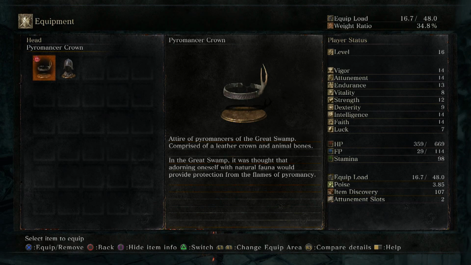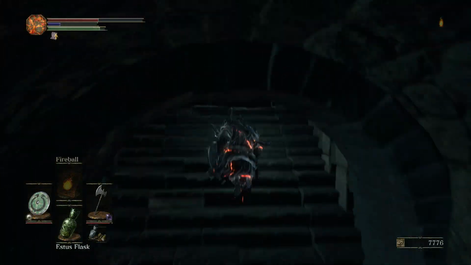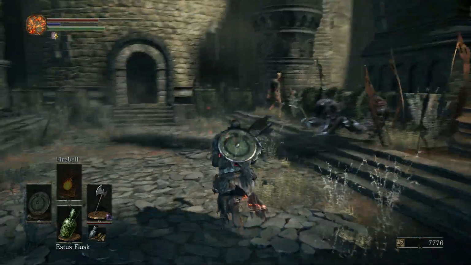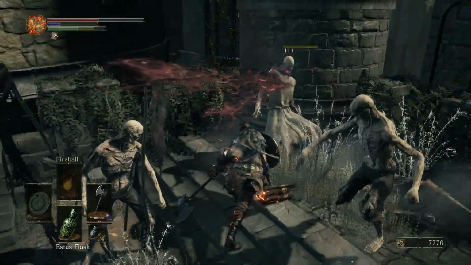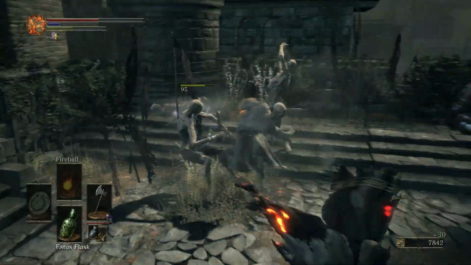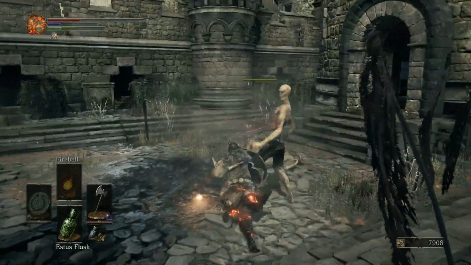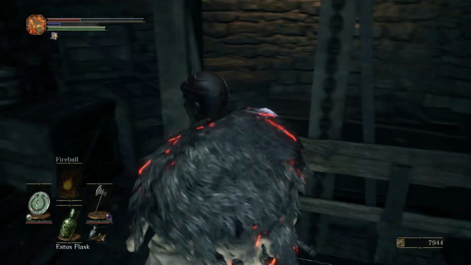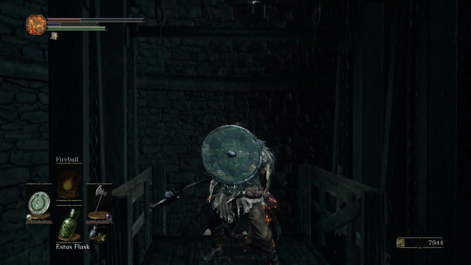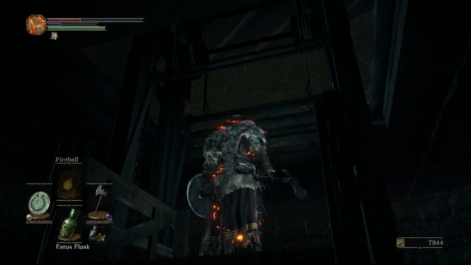In the Great Swamp, it was thought that adorning oneself with natural fauna would provide protection from the flames of pyromancy. Yeah. It's always been the implication in the series that pyromancy is very based around nature. Of course, pyromancers come from the Great Swamp. So that's always been an implication. Whereas sorcery is more related to intelligence and learning, and miracles to, well, basically faith.